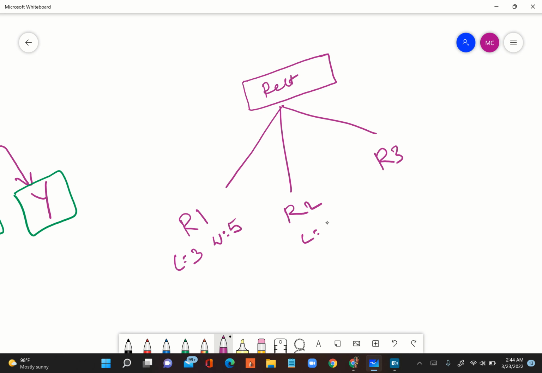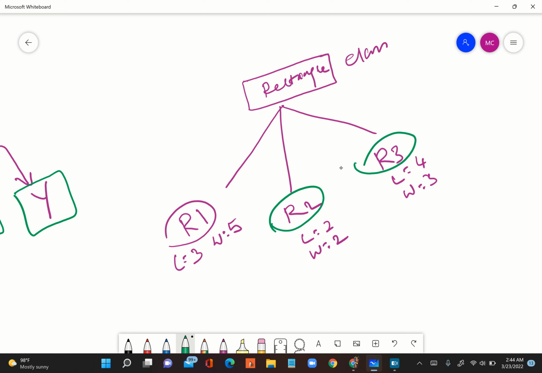This could be length equal to 2, width equal to 2. This could be length equal to 4, width equal to 3. They all have length and width. All of them will have these methods because they all come from this rectangle class. So this is called a class, and these are called objects.